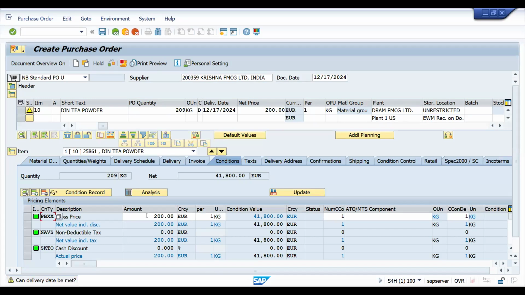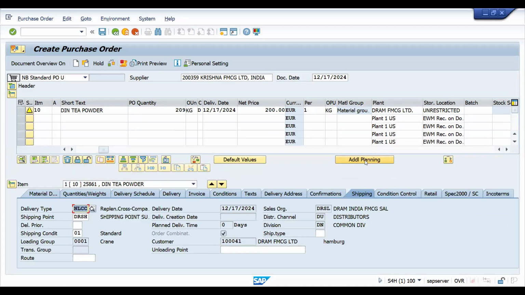Now if you look at this, PBXS 200 per case, after conversion this is the condition value. Here is the supplying sales organization, distribution channel and division. This is the shipping point, and this is the delivery type. Before that, let's save this first.